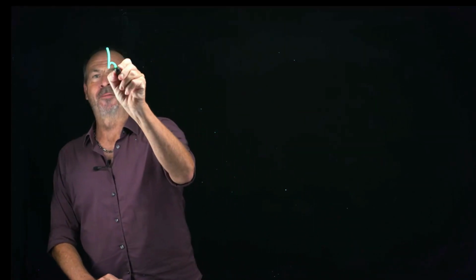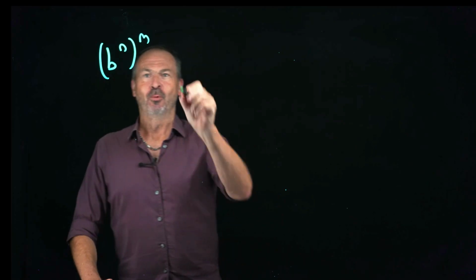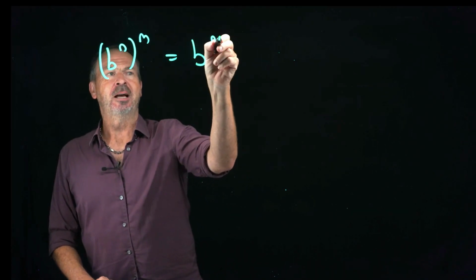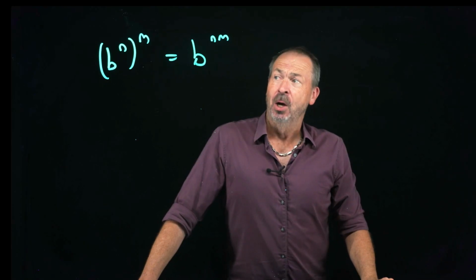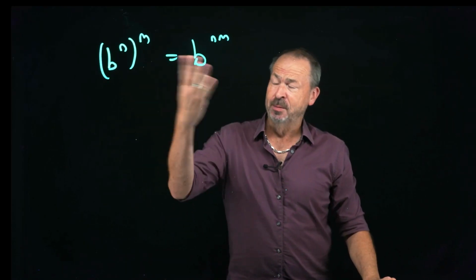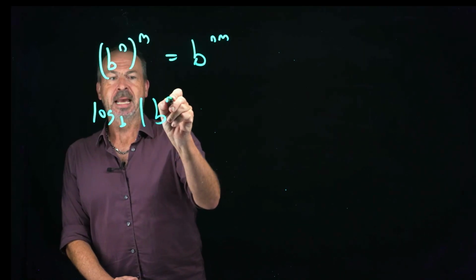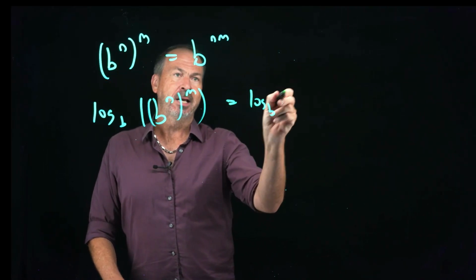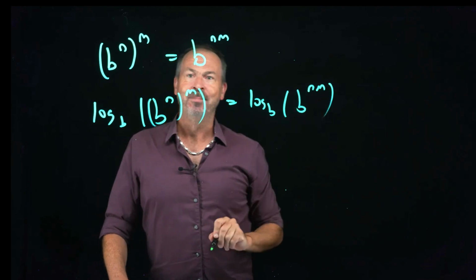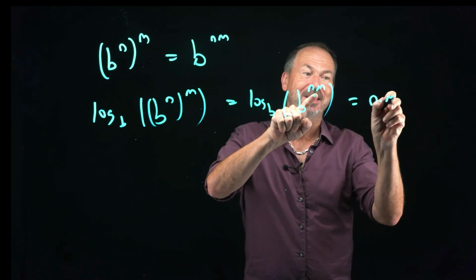Okay, consider this rule of exponents. If I take a power of a power, b to the n, and raise it to the mth power, the rules of exponents tells me this is b to the n times m, b to the single power, the product of n and m. All right, so let me phrase that in terms of logarithms. If I take the logarithm base b of b to the n all to the mth power, this is really log base b of b to the n m. And what power of b gives the answer b to the n times m? Well, it'll be n times m.